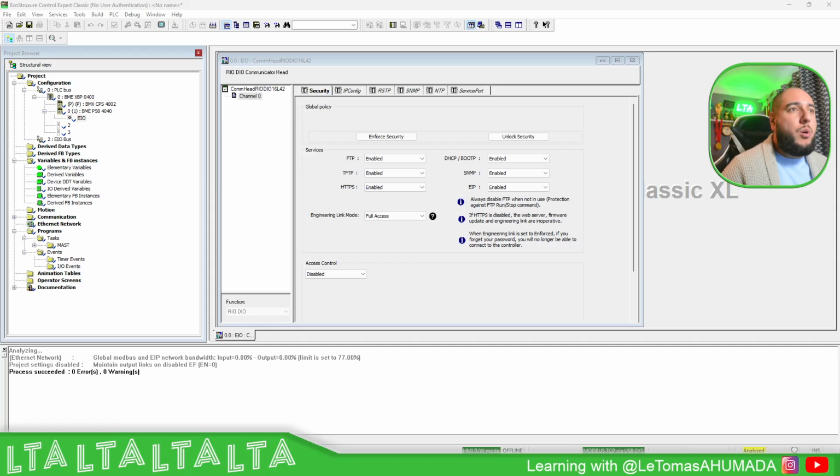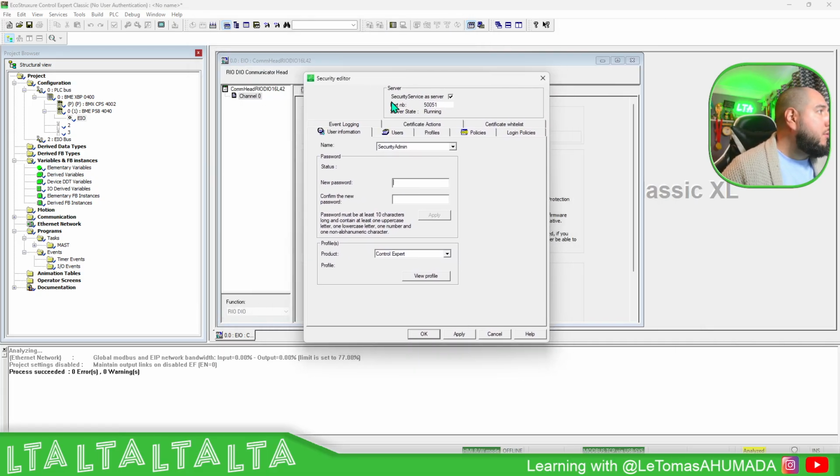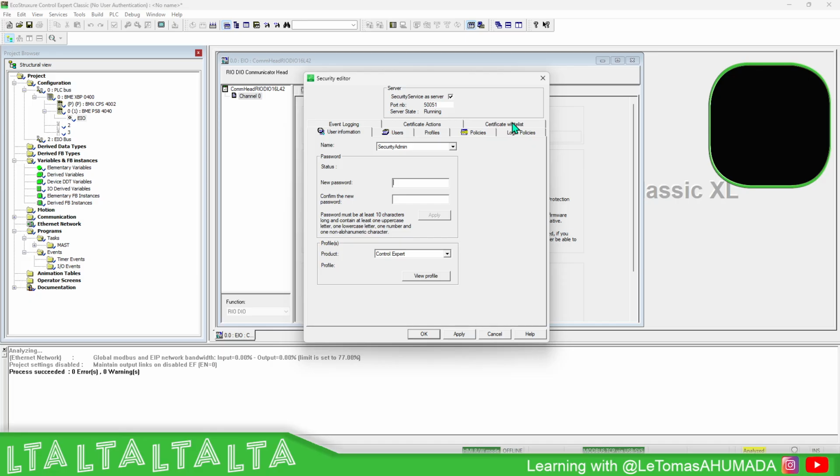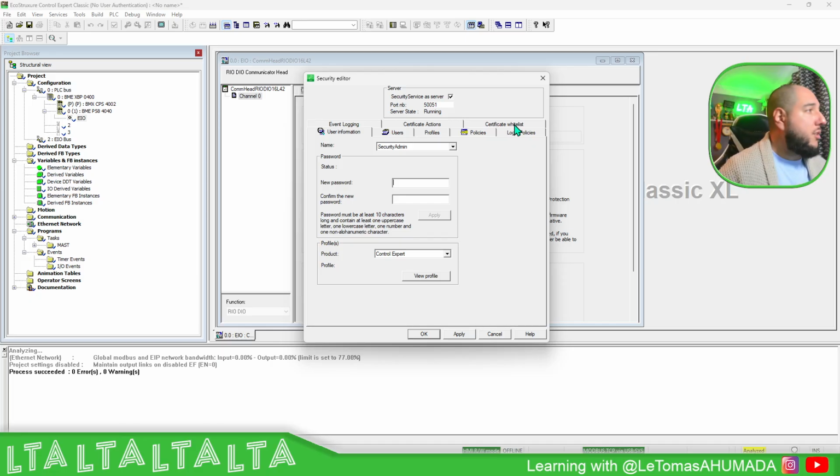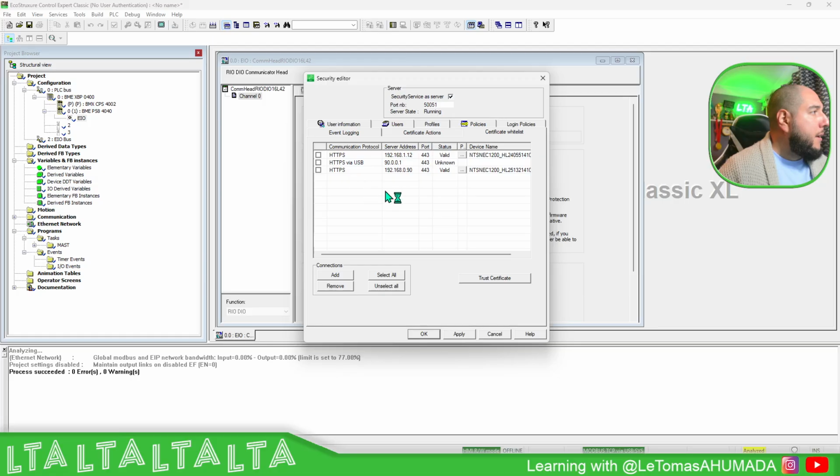There we go, it works. So what we need to do is go here to the certificate whitelist, and this is something I forgot to mention when I was doing the other videos. So I have already added the Modicon EdgeIO, using this one.